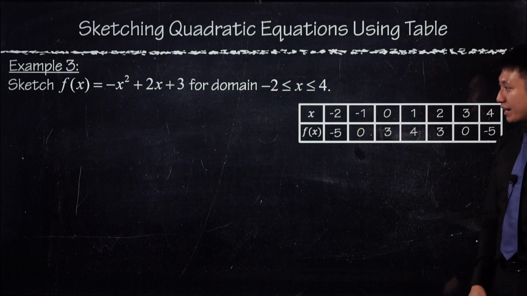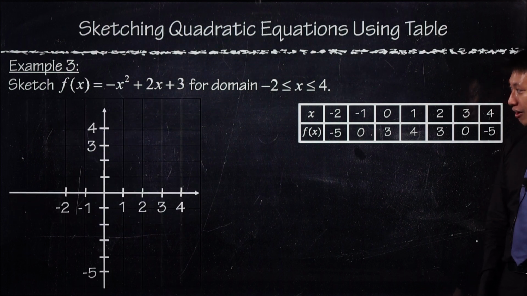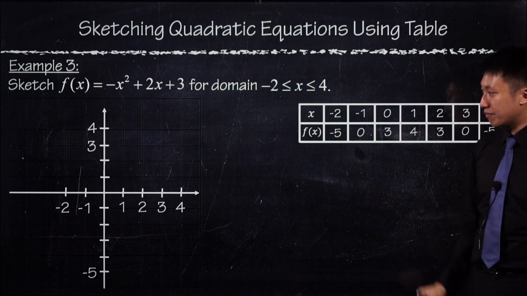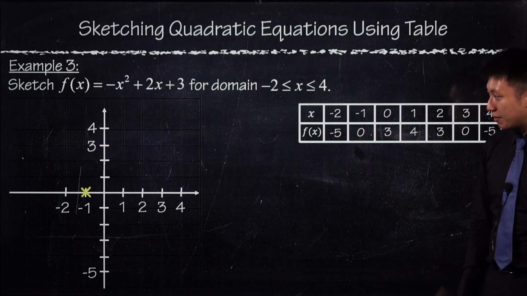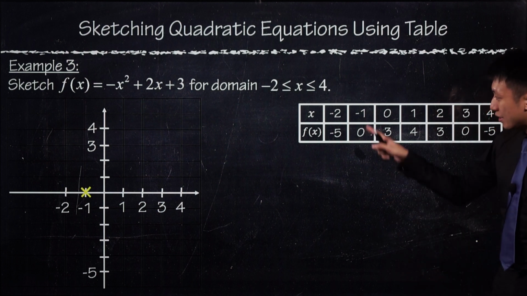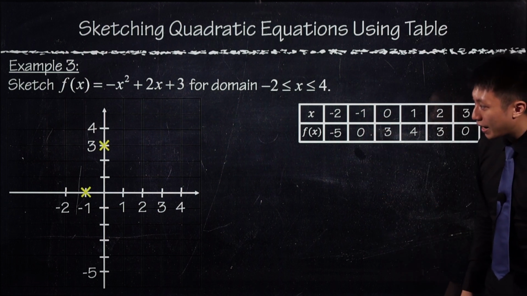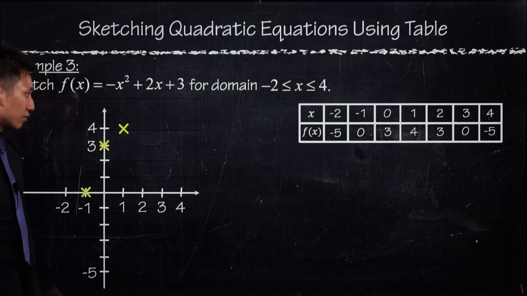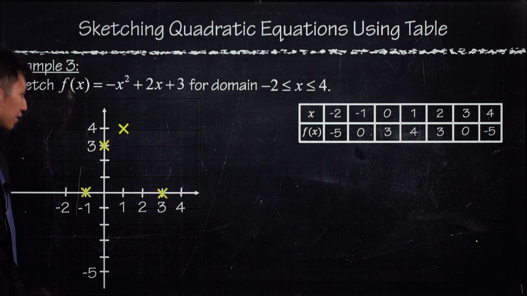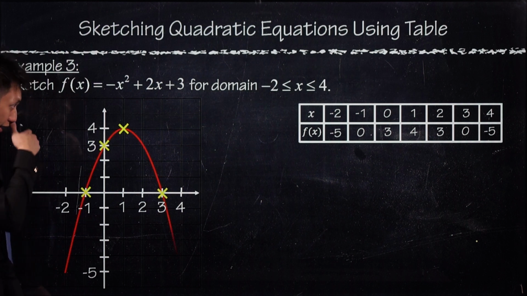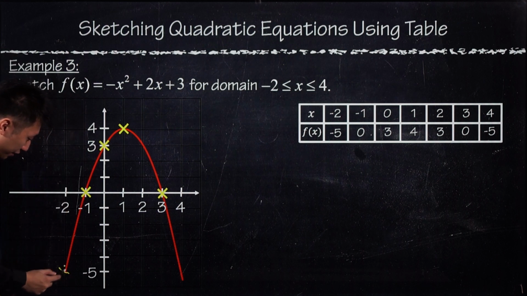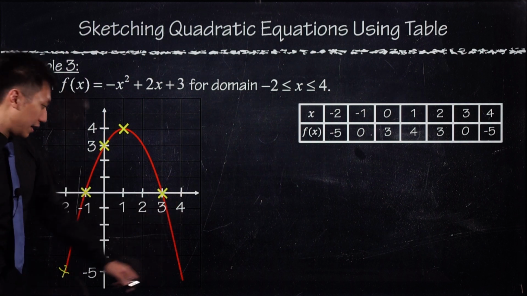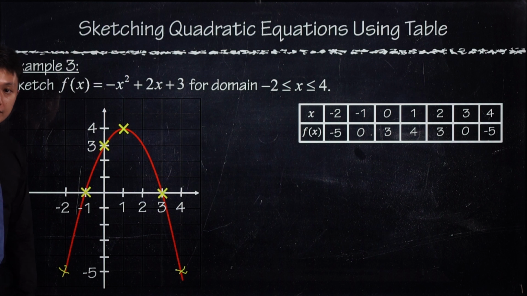So look at the table and how you plot the graph. I got that graph over there. I want to plot x is -2, the y, which is f(x), is -5. So I plot that. Wait, that's the other one. That's -1 and 0. But anyway, I will do this. Then 0, 1, 4, and you got that. I forgot to plot this point already, but it's okay. I will plot it here. Then I have that one, and at 4 it is -5, so it's here. Then you get your graph.